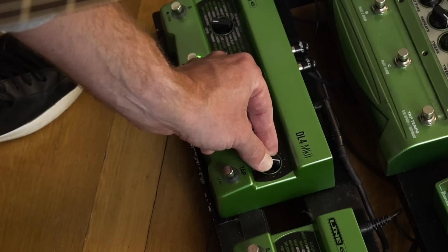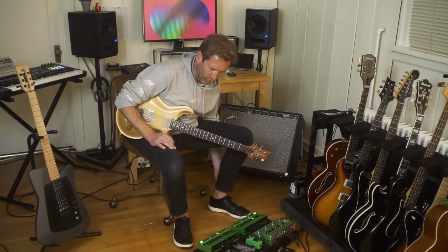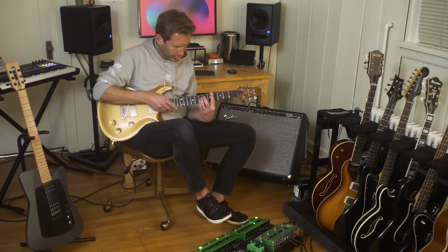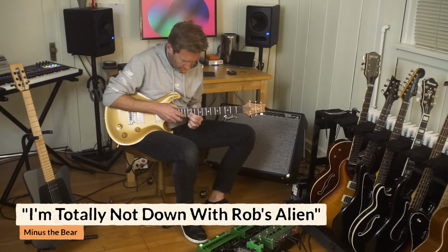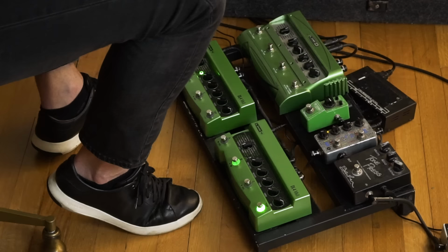Let's do Rob's Alien, which is a really old Minus the Bear song. It was never sampled on the recording, but it's just a really fun riff to play. Got a ping pong delay of the vintage variety going on out of this DL4, and then we'll loop it up in this guy. Let's do double time.